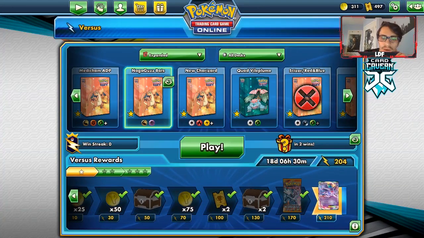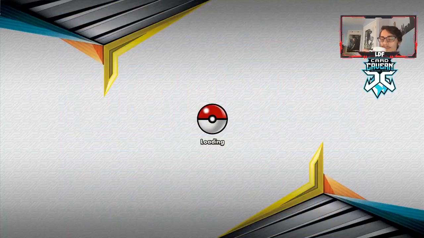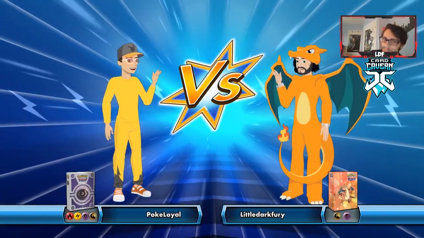Alright guys, let's continue on with our Naganadel Guzzlord decks. After our little deck edit we did, we'll see if the deck itself got improved, because really in those games, my main issue was just not having any draw supporters throughout the rest of the game. So we'll try and fix that.